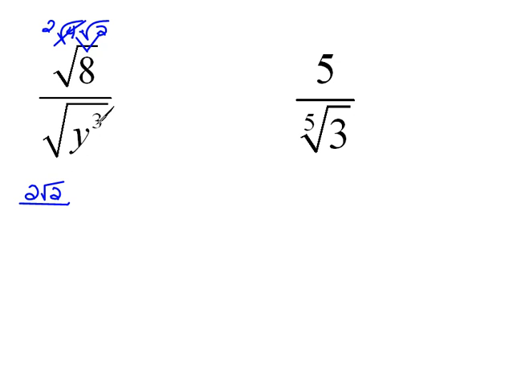On bottom, here we have the square root of y cubed. Well, do you remember when we were working with these and we said, okay, this number inside here, of course, because it's a square root, is a 2. It's just not written. But when we're dealing with the letters, you remember us just dividing and saying 2 will go into 3 one whole time with 1 left over. So that would simplify into y times the square root of y.